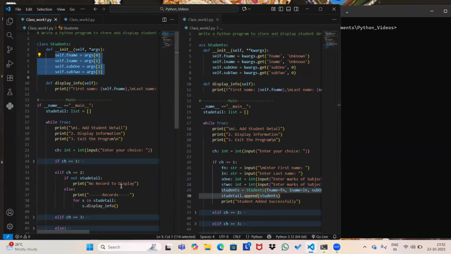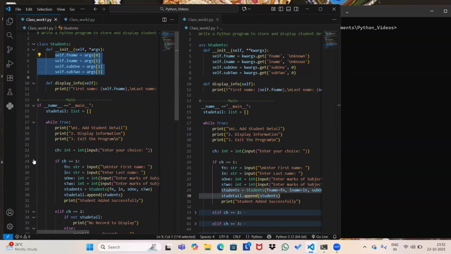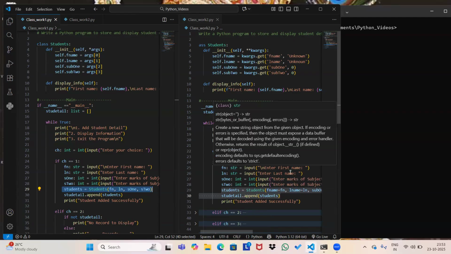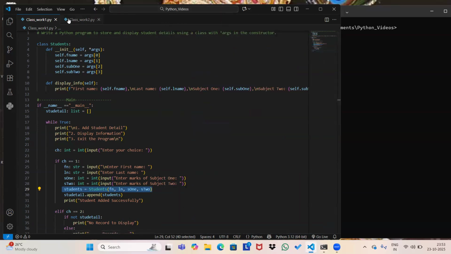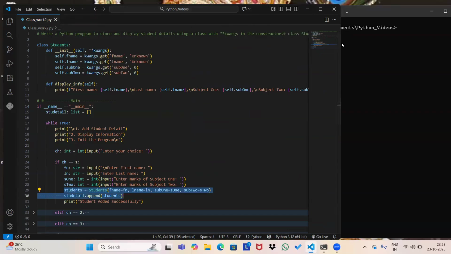In choice number 1, in line number 29, I just call the constructor using the parameters first name, last name, subject 1, subject 2. But in question number 2, in line 29, I have given the key and value using the assignment operator. I am assigning the values to the keys. So this is the main difference between the first program and the second program.